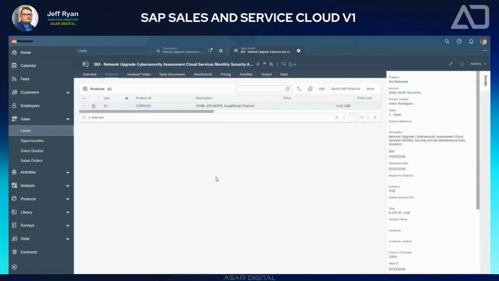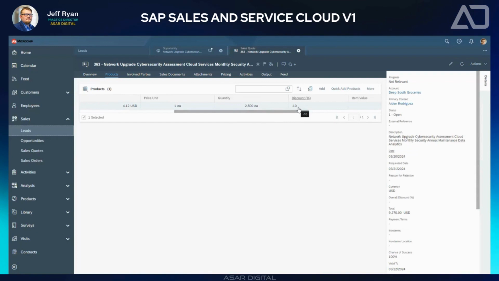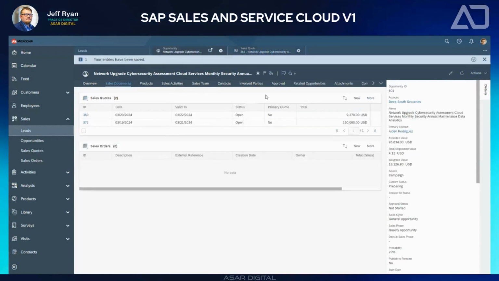We do offer approval processes. So if Lexi was to come in and, let's say she's allowed to offer from $1 to $10, that's fine. Anything over $10, or over a 10% discount, she needs to go get a manager's approval. We could have that all set up, and that is all native functionality inside the system. And that's offered also at the opportunity level as well. You even see there's an approval piece here that you could submit for approval for certain thresholds that you determine in the system.